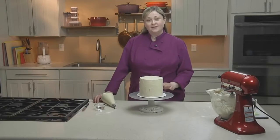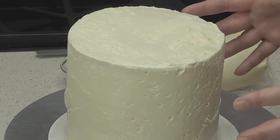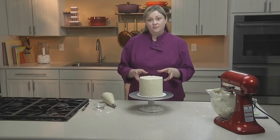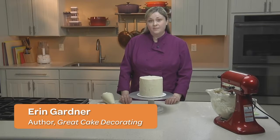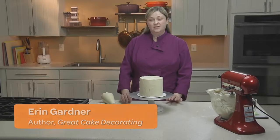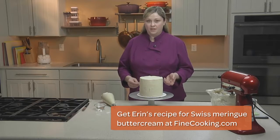I'm starting with a cake that's already been split, filled, and crumb coated. When working with these buttercream effects, it's key to use a homemade Swiss meringue buttercream. Canned frosting doesn't really set up or hold its shape the way that a homemade real buttercream does.